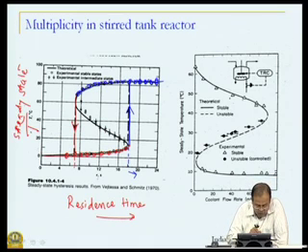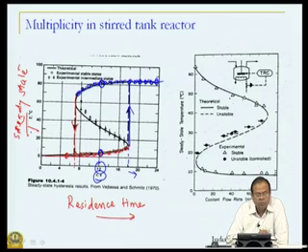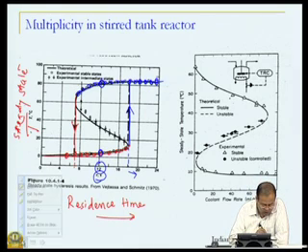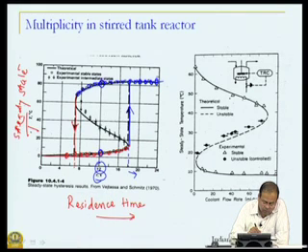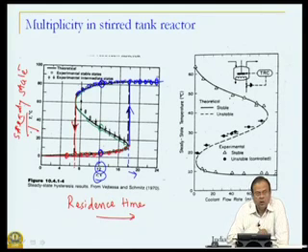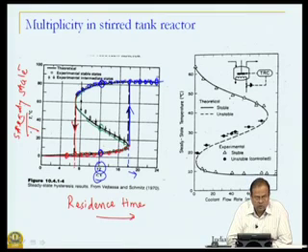So, what do we see here? For example, for a residence time of 12 seconds, there is a possibility of two different values of temperature in the reactor, one which is a very low value, and one which is a very high value. In fact, it turns out that if you use proper controllers, there is a possibility of even a third value, another branch in the middle, or in other words, three different steady states.